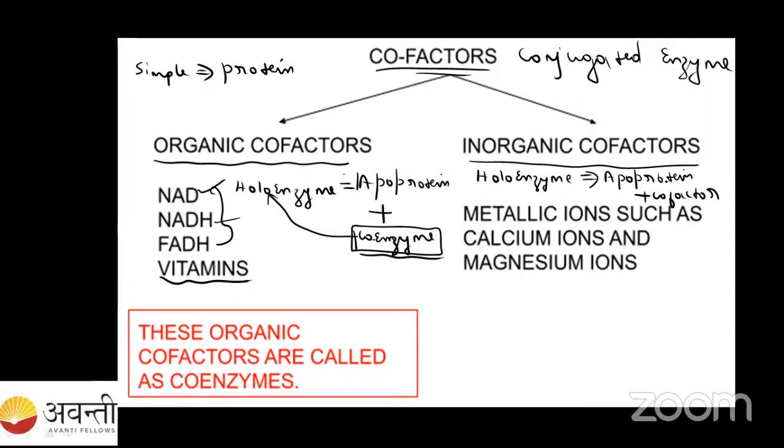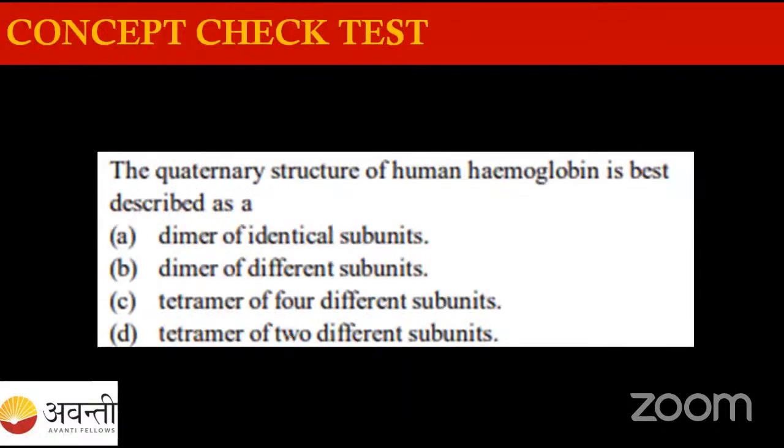If they ask you about the inorganic factor, you have to tell that it is the cofactor. In the cofactor, it may be calcium, magnesium, or manganese. So this is about the cofactor, and this is all about the biomolecules. If you have any questions about the biomolecules, you can ask me, or else you can answer this question.